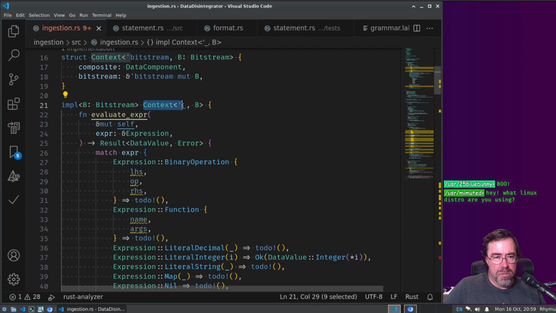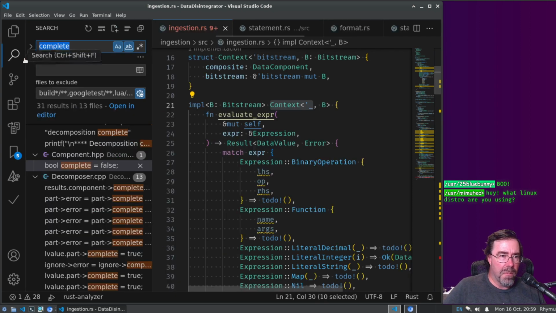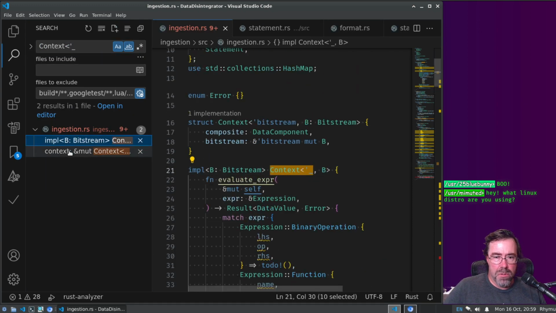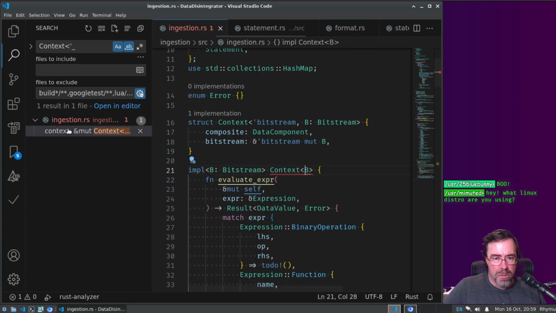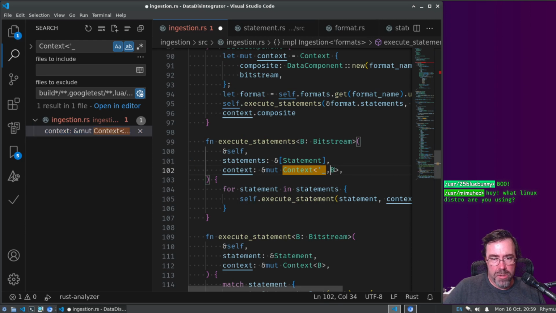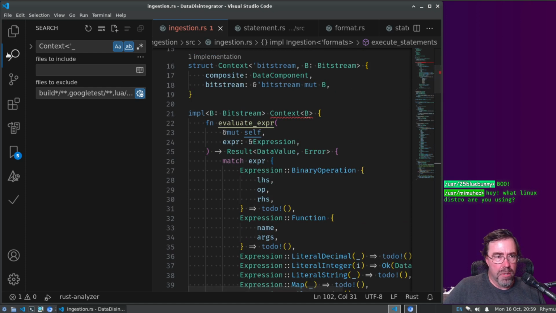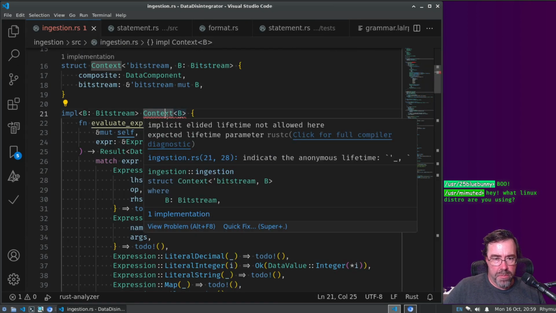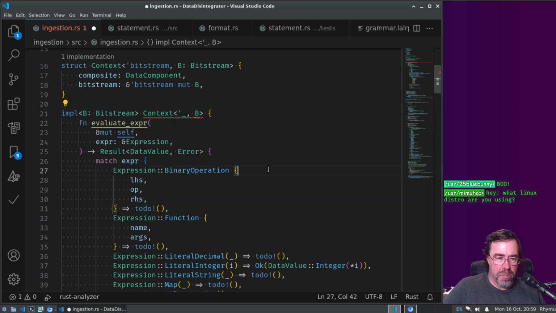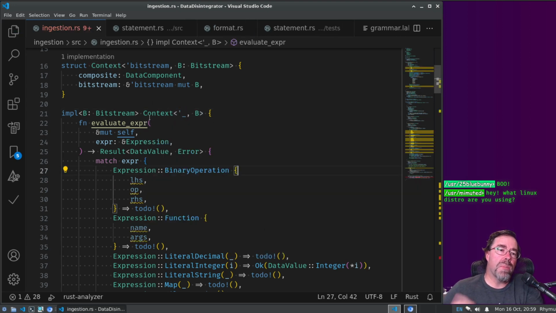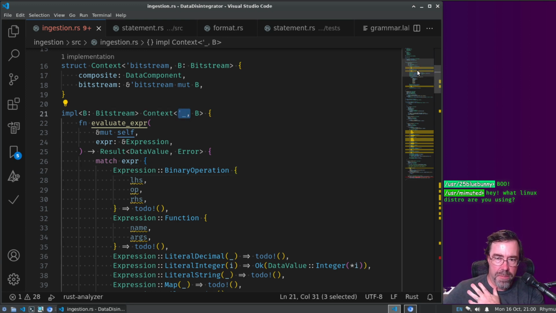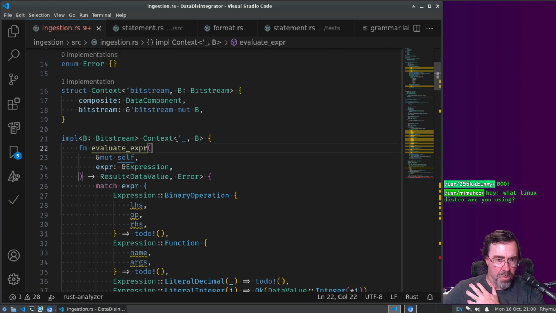Okay, so how many places do I do that? There and there. Yeah, can I just get rid of it in both places? Looks like there's one place it needed to be. Up here. For some reason, it needs a lifetime. Elided lifetime not allowed here. Quick fix. Include the elided. I wonder why it's needed. Oh, right, because it's its own definition. So that's the only place where I need an elided lifetime. What is an elided lifetime?